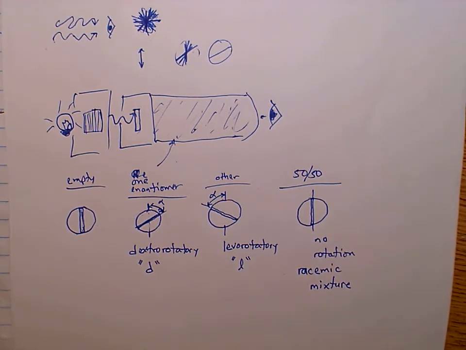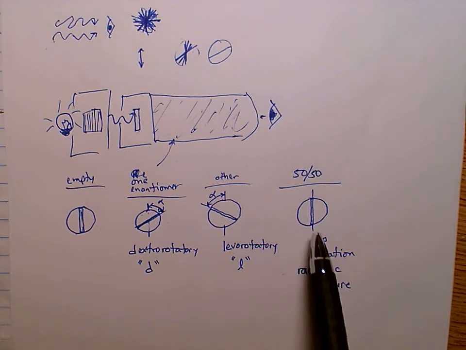A racemic mixture is a 50-50 mixture of the two enantiomers, and it does not rotate plane polarized light. Now, it turns out in chemistry this can be a bit of a problem, because when you make a stereo center, if you have a carbon that is not chiral and through your reaction you turn it into a chiral carbon, we're going to find out that means that you do make a racemic mixture. You make a 50-50 mixture of the two enantiomers.